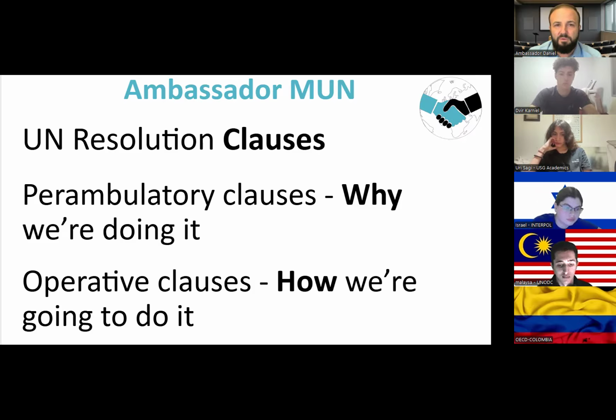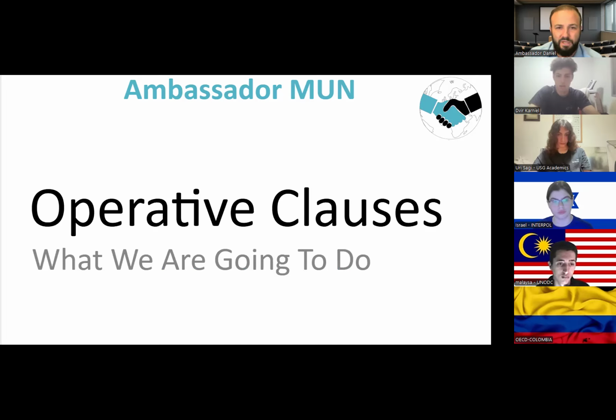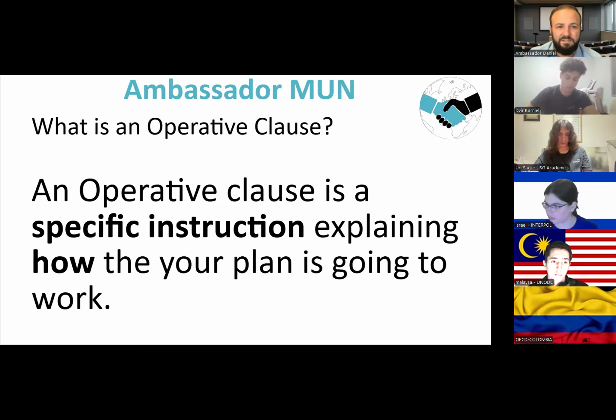So I'm going to talk about preambulatory clauses a little bit afterwards, but operative are much more important. So if you're going to write a clause, it should be an operative clause, and you should have a say in at least one of them. All right, so operative clauses, what we're going to do. Okay, and this, let's say, is the meat of this workshop. Let's have Iceland OECD. Please tell us about operative clauses.